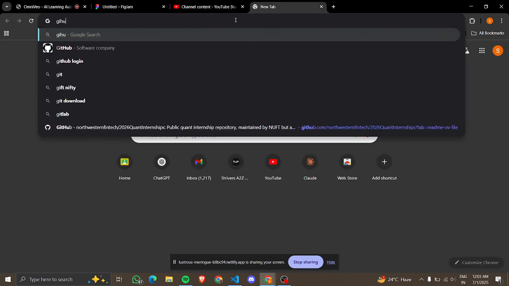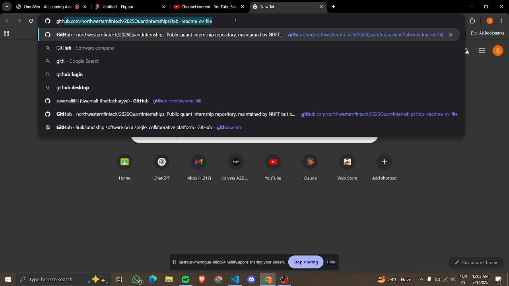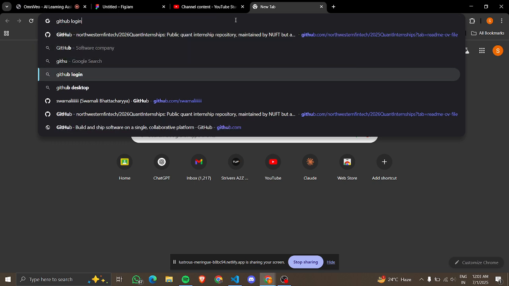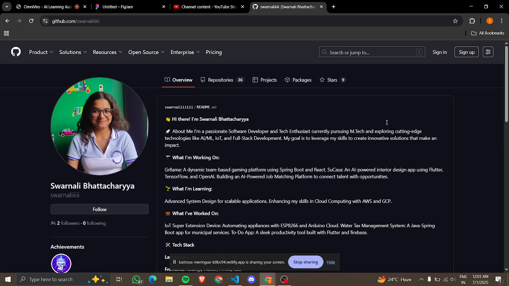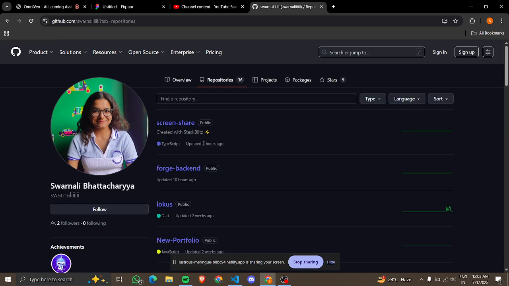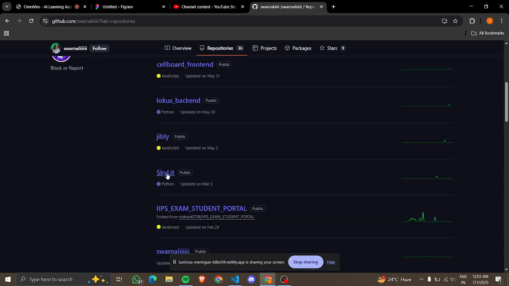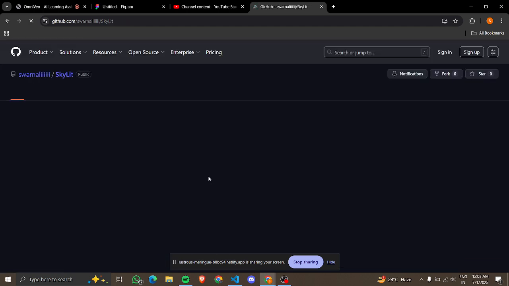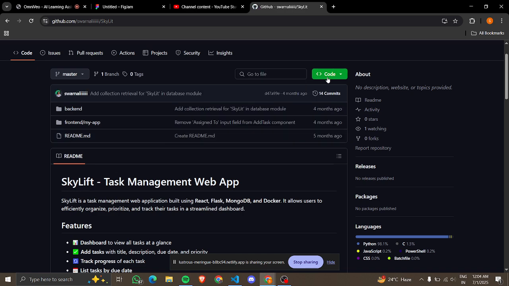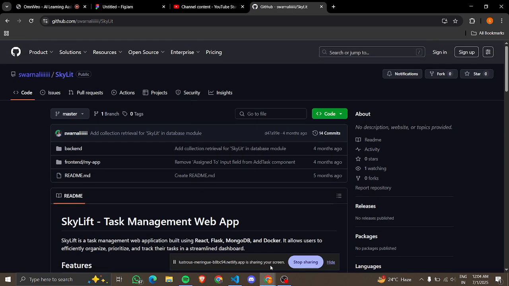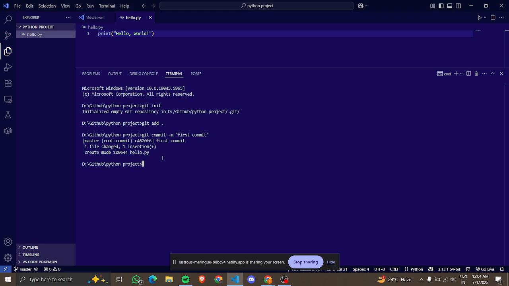Okay, great. After creating the repository on GitHub, you'll need to connect your local repository to the remote one. The command for that is git remote add origin repository URL. We've got about 5 minutes left, so let's focus on getting this connected. After adding the remote origin, you'll push your local commits to GitHub with git push -u origin main. This establishes the connection and uploads your code. Try that and let me know.